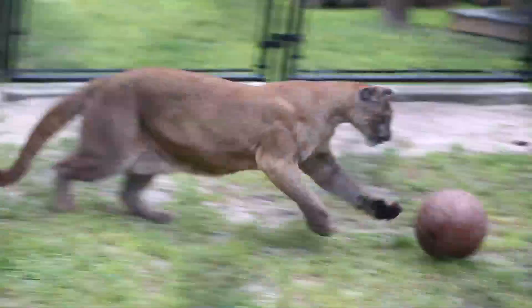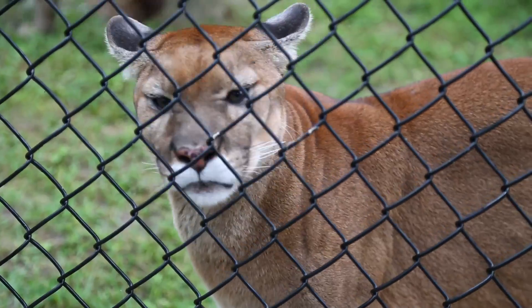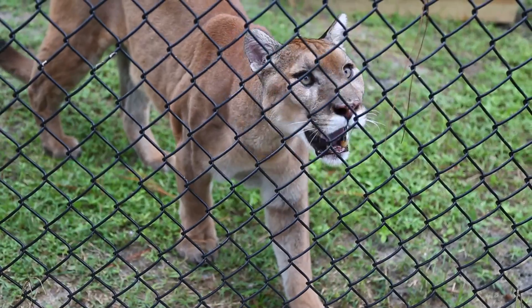When you take a look at these and we're calling these Florida panthers, but most people will say it looks like a cougar. Cougars, mountain lions, pumas, Florida panthers are really all the same cat. There are several different subspecies found around the Americas, and the one found here in South Florida is unique because it's the only cat found east of the Mississippi River.